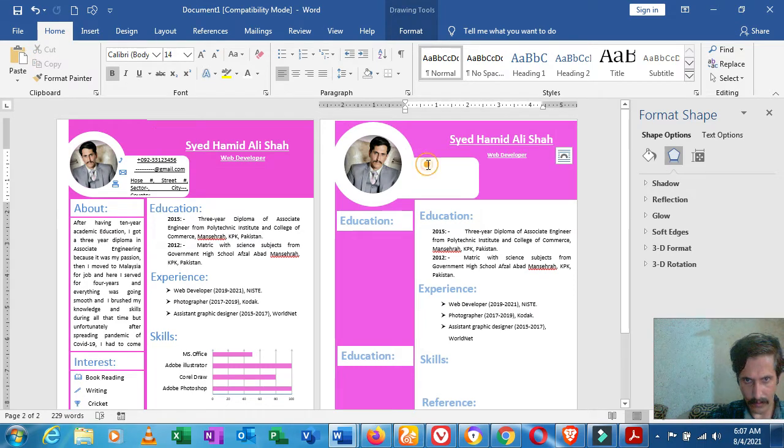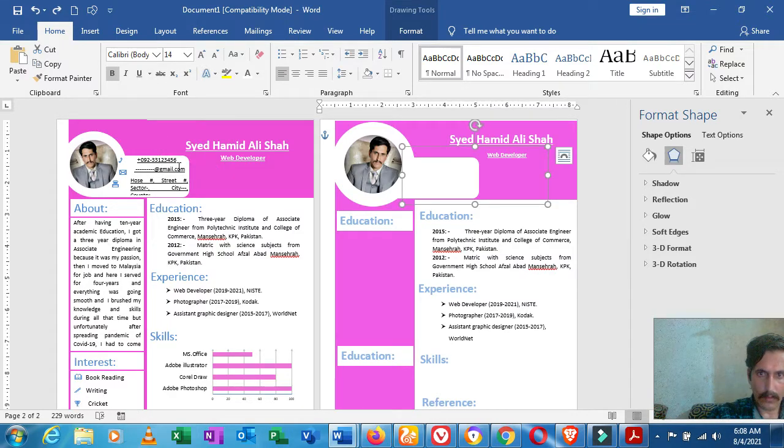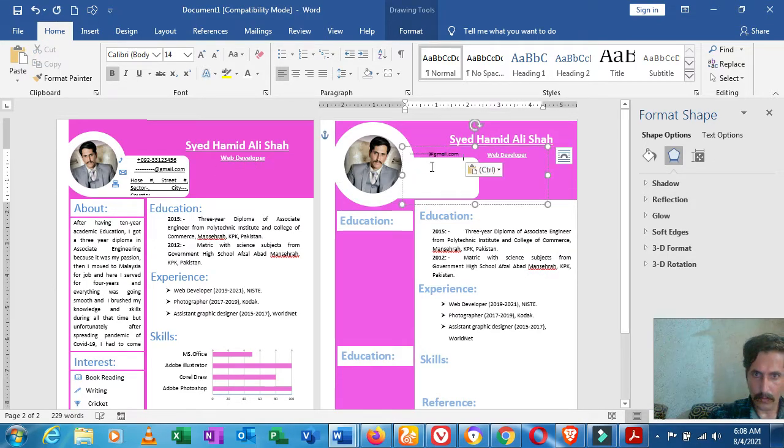Type your contact information, Control V, and then your Gmail ID, email ID, whatsoever.